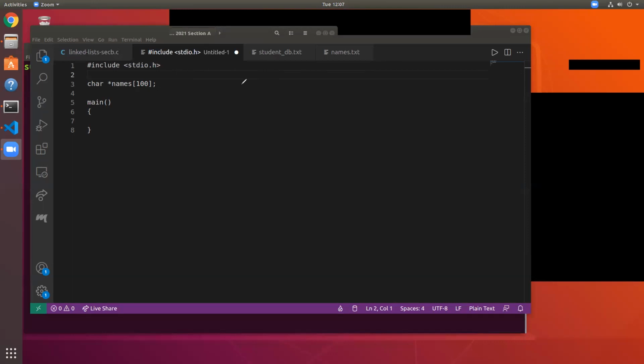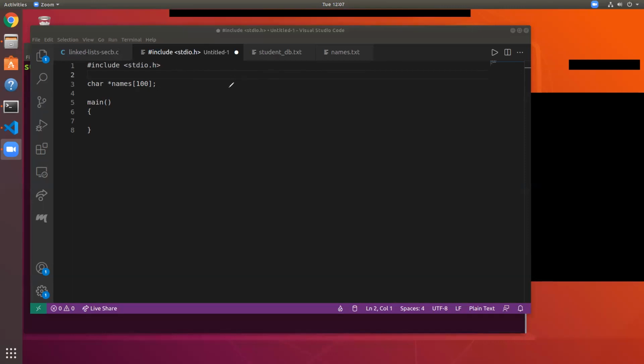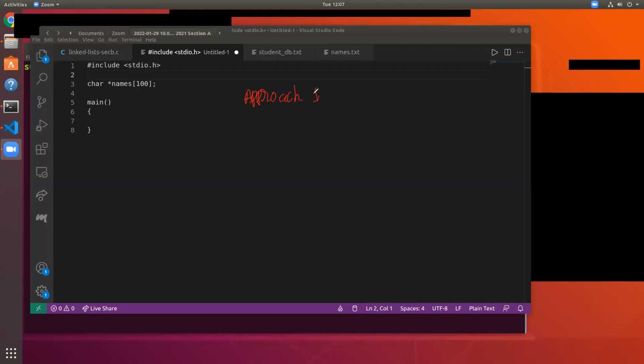Okay, so approach one: static memory allocation.